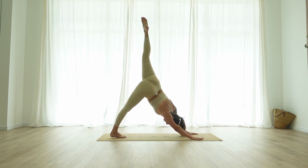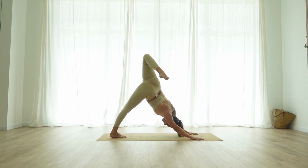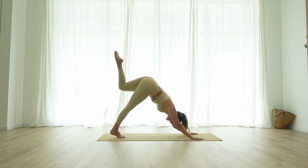Inhale, left leg lifts. Bend the knee, open up the hip. Start to push the foot over towards the right side, keeping the shoulders level. As you exhale, knee to nose. Inhale, extend it up.